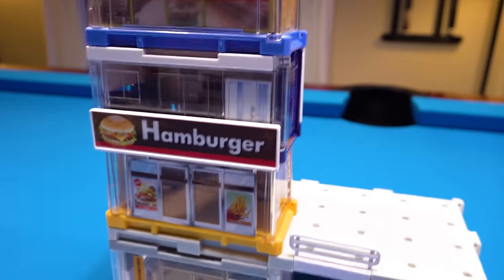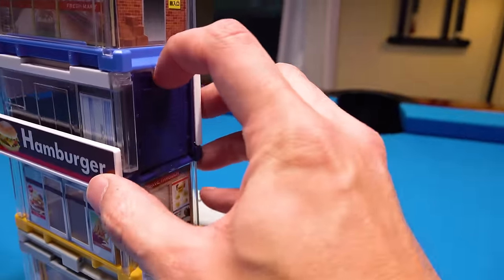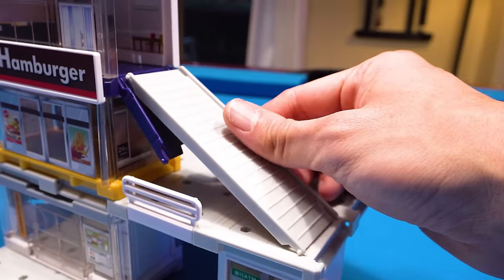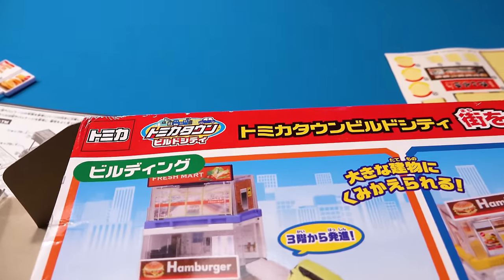For those of you wondering how we're actually gonna obtain access to this middle one, let me just show you. Coming through, coming through, coming through. Oh, man, that actually works surprisingly well. I think you can just click it in, just like so. Wow. But apparently the Fresh Mart, according to the instructions, they just tax us via helicopter.